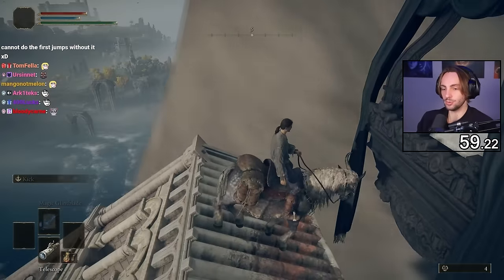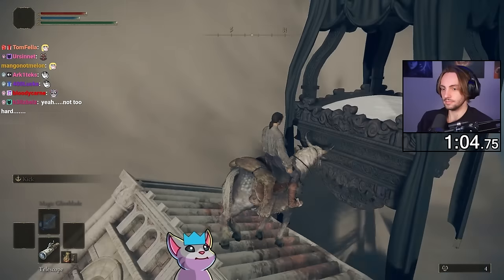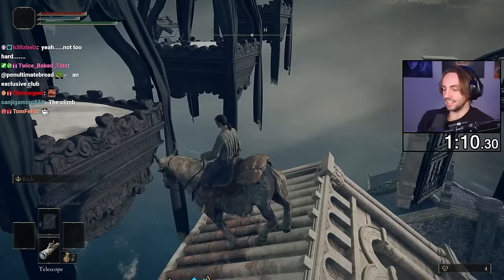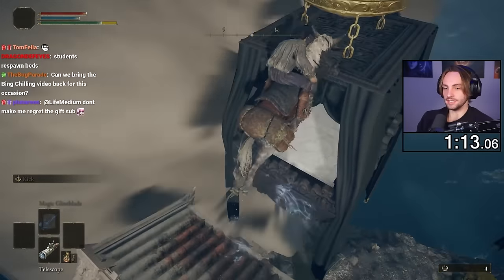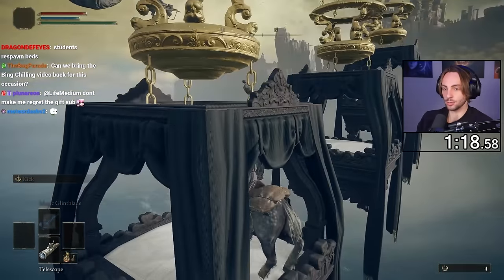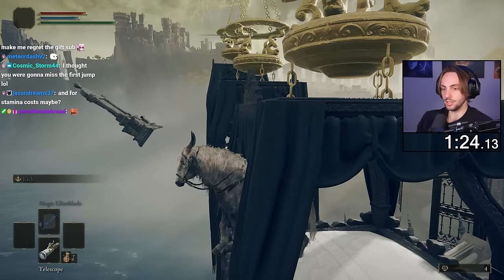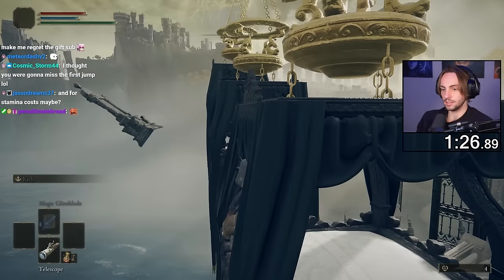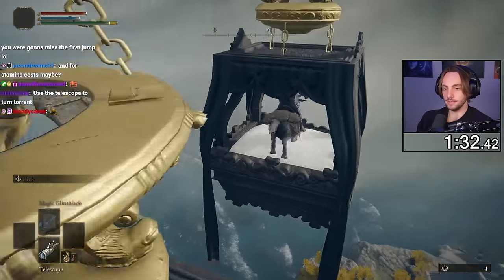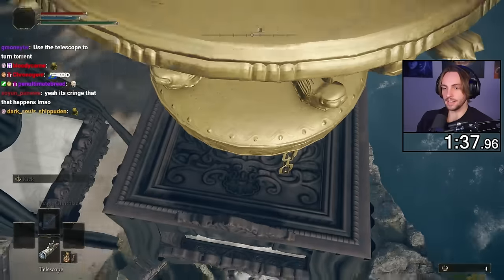Here's some good Torrent tech. If you just are neutral stick, why are we in combat? I guess maybe the mod just does that for dramatic effect. If you just neutral stick with Torrent and you press A, then he still goes a little bit forward. So that's an easy way to get in. That said, I think I'm supposed to be on top. Oh, there's no collision on top. Okay. I also think you can use the telescope to turn Torrent on a dime. Yeah, that's some important tech to know. Turning Torrent normally is a major pain in the ass.